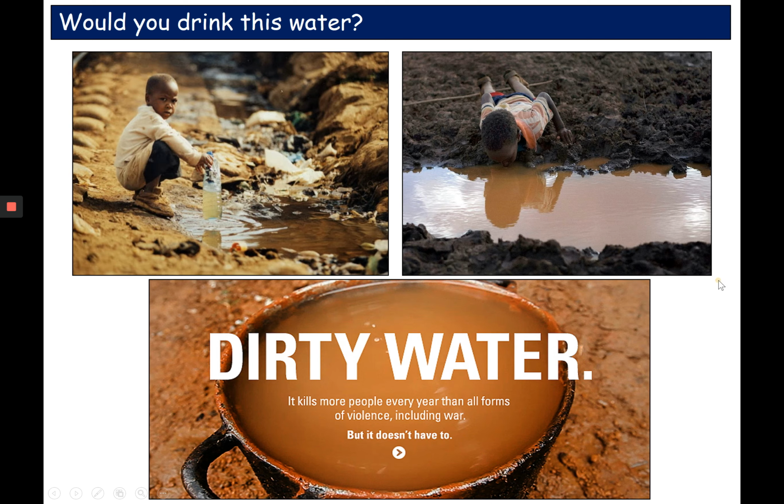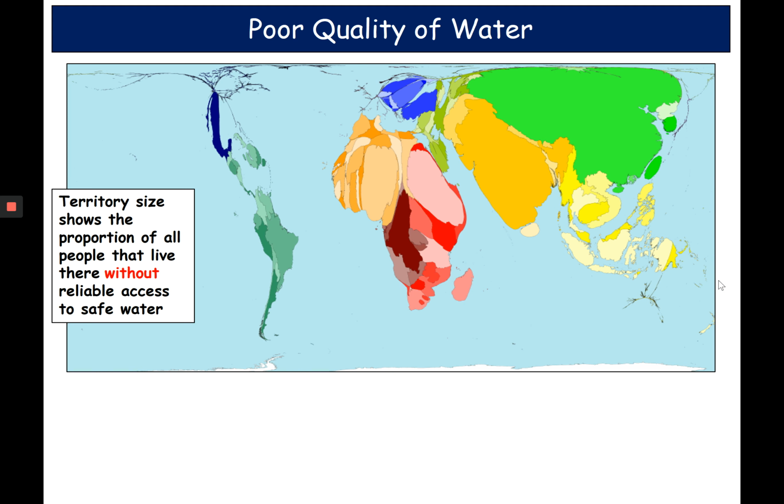So to start off with, we need to think about where in the world this is a particular problem. And in your work booklet, you've got two tasks and a map, which there's a colour version of on the screen here. Now, it's a funny map. It's called a topological map. It's not a normal map as people would sort of expect to see. But as it says on the slide there, the country size or the territory size is proportional. So in other words, the bigger the size of the country, the more of something, whereas the smaller the country, the less of something. And if you look at the key here, the size of the country shows the proportion of people that live there without access to a clean, safe, reliable water supply.